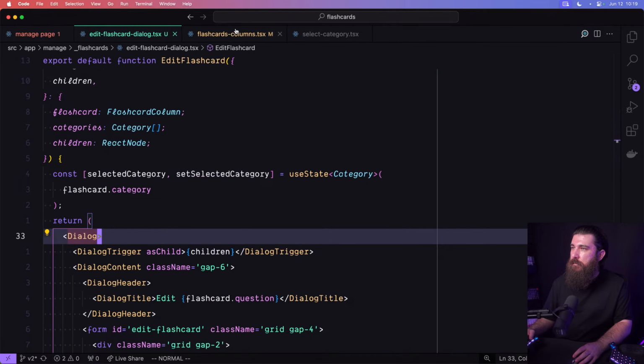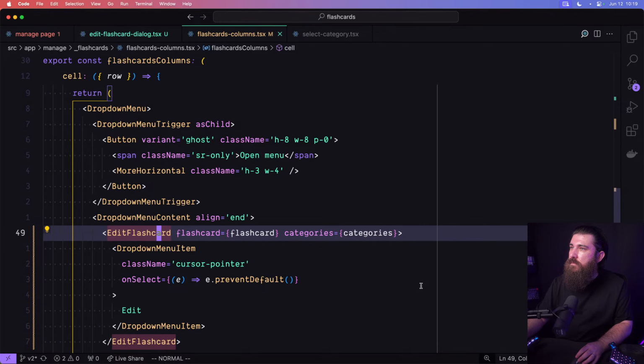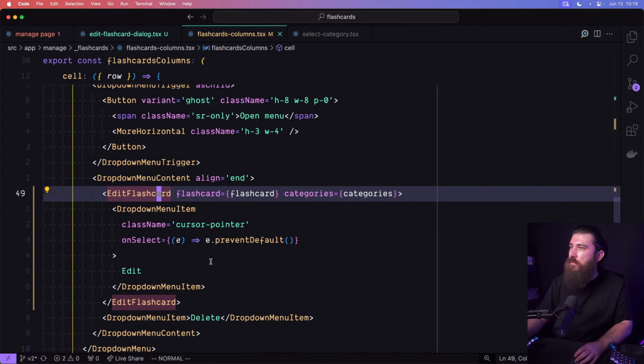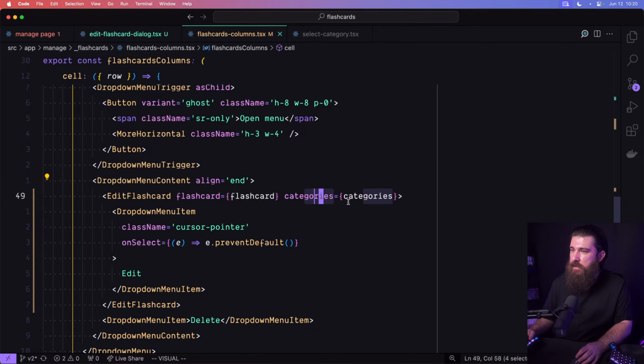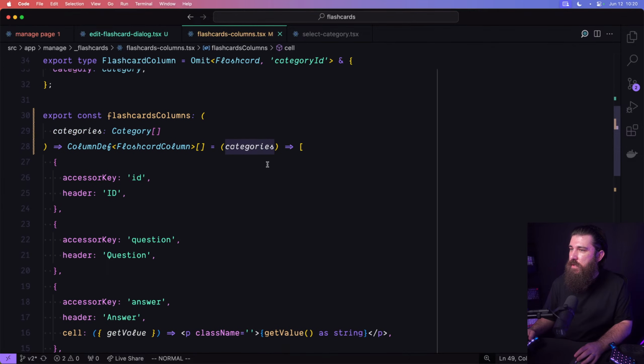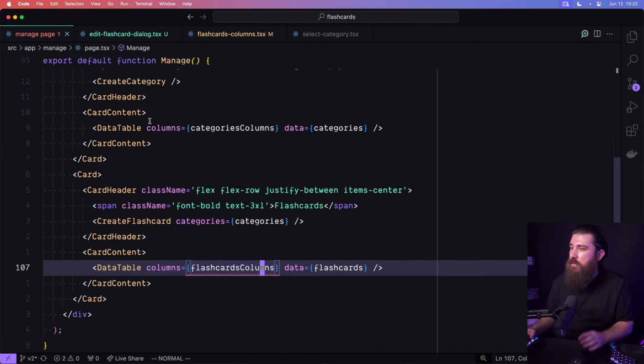Let's just double check. Yep, this looks correct. We have the flashcard here, the categories. We're using the categories through the arguments. So all we need to do now, instead of passing the columns here, we just need to invoke it.